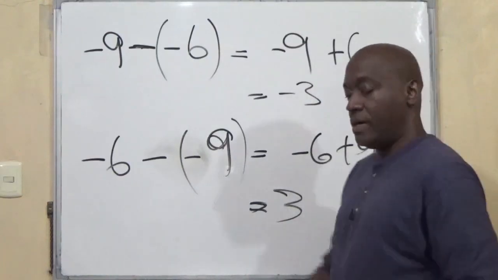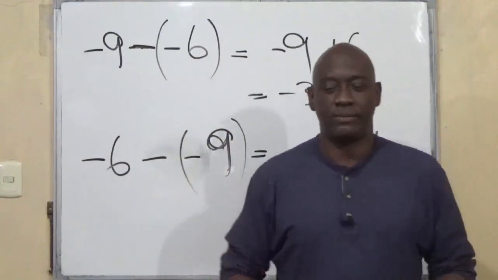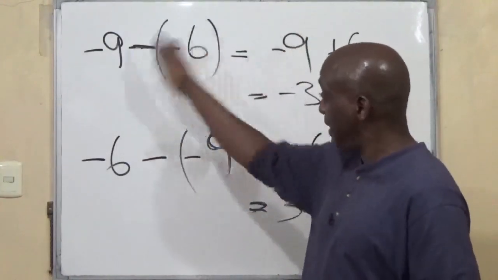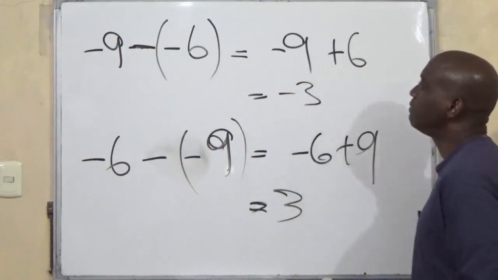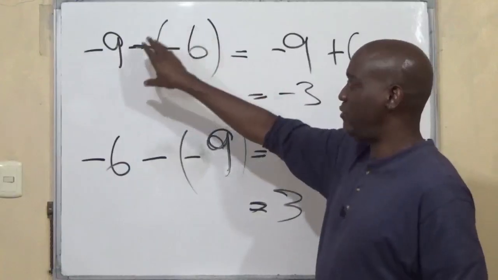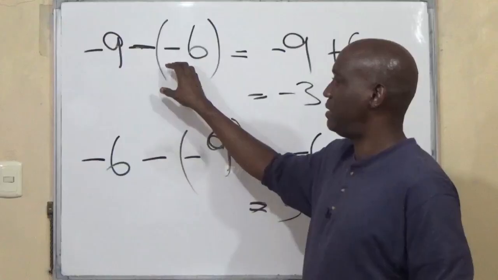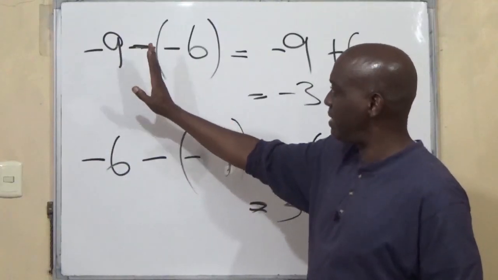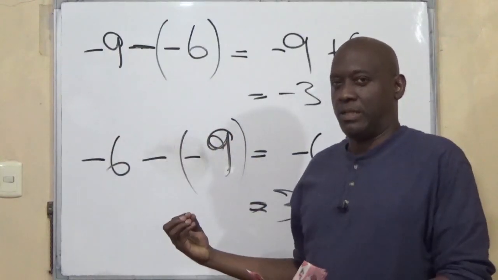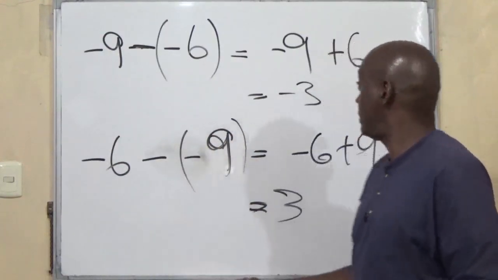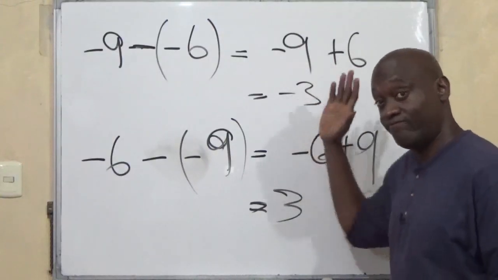Right? Let me deal with money. That is where we started, so that is where we will end. $9 gone. Instead of losing a further 6, you reverse the loss of a further 6. And instead of losing 6, you add in 6. So this minus minus here signals the reversal of a loss, which now would be a gain. So instead of losing 6, you gain 6. So 9 plus 6, you still have 3 outstanding. That is dollars.